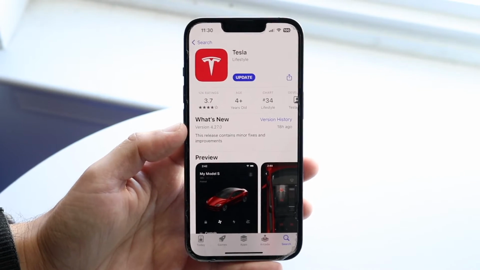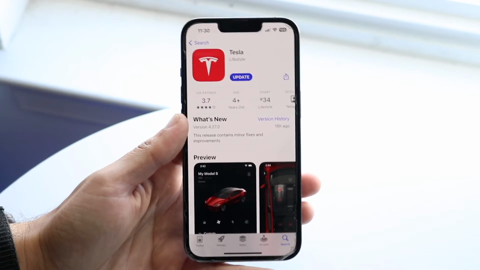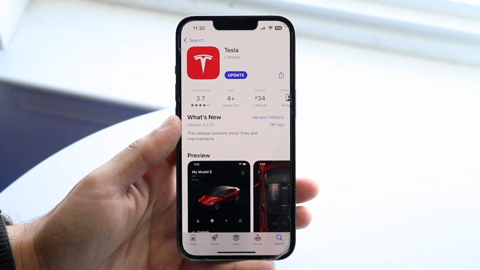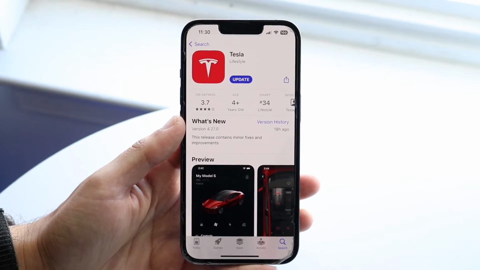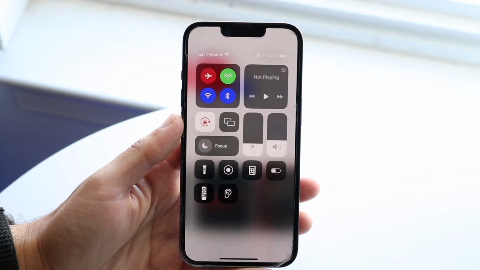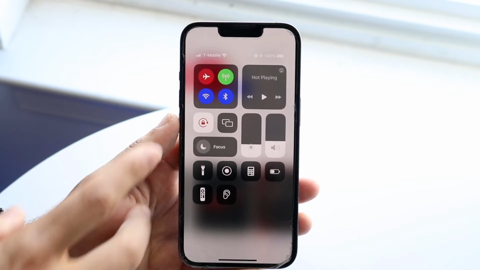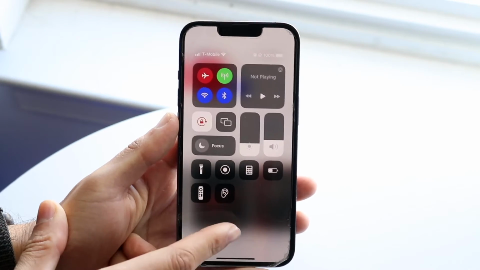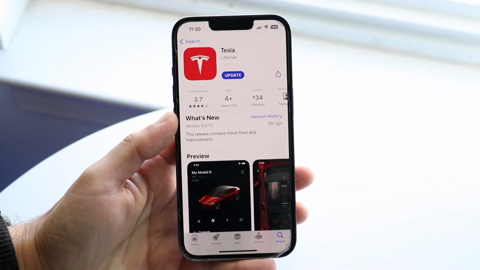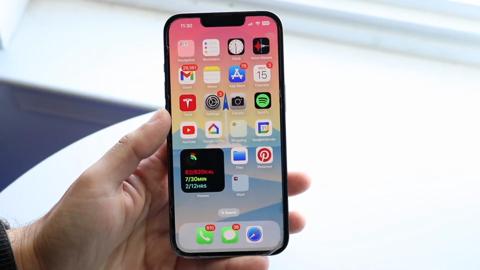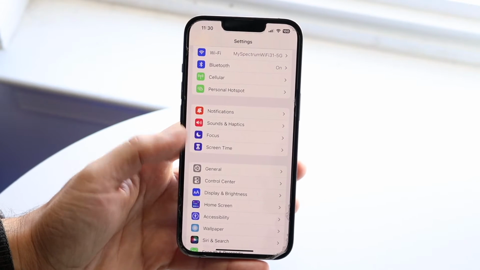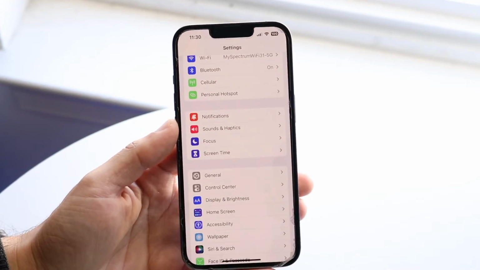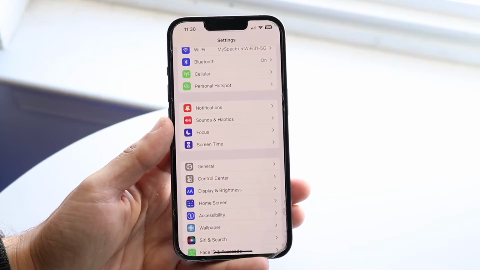So that's number one. The other thing is that you're also going to want to make sure you have Bluetooth enabled on your device. If you have Bluetooth disabled on your Android or iPhone, whatever device you have, it's not going to be able to unlock and discover your car. So under your Bluetooth settings, make sure your Bluetooth options are on. Like I said, if they are off, that is going to be the number one reason why you're running into this problem. You can also just make your way over to your Bluetooth settings inside of your iPhone or Android, click on it, and once again, that will probably end up fixing the problem for you.